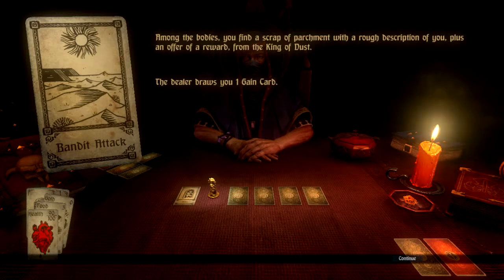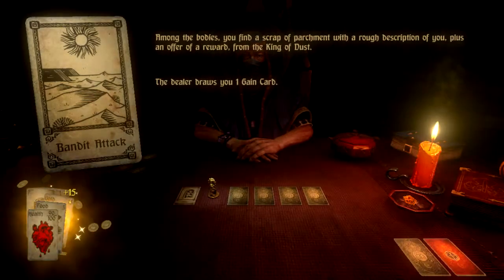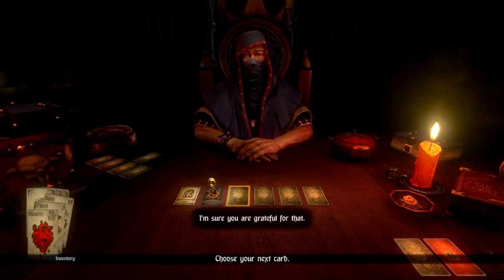The dealer draws you one game card. Among the bodies, you find a scrap of parchment with a rough description of you plus an offer of a reward from the King of Dust. 15 gold. I'm sure you are grateful for that. I would rather have food.